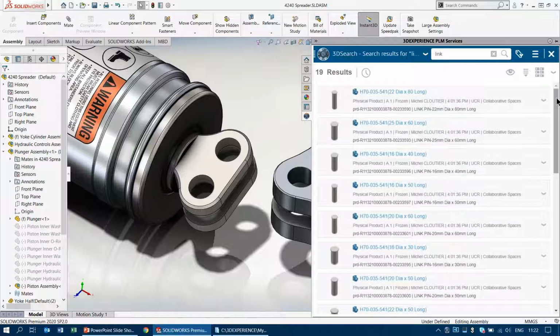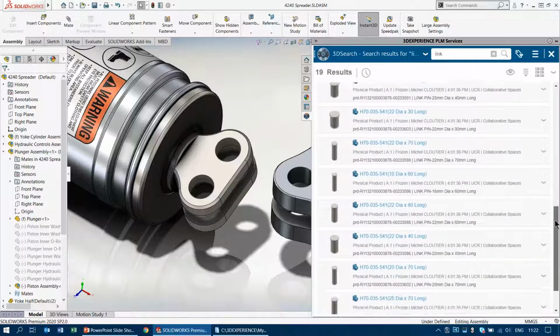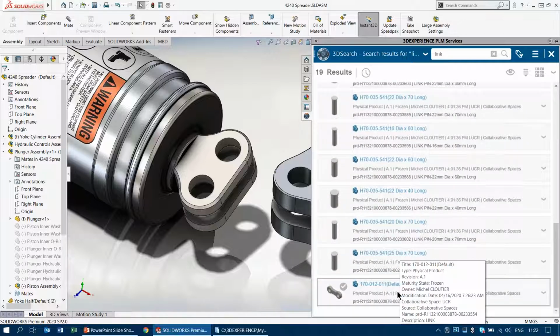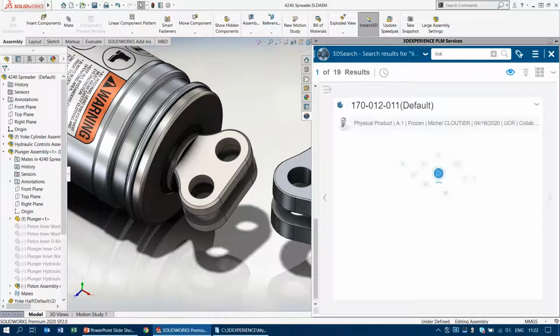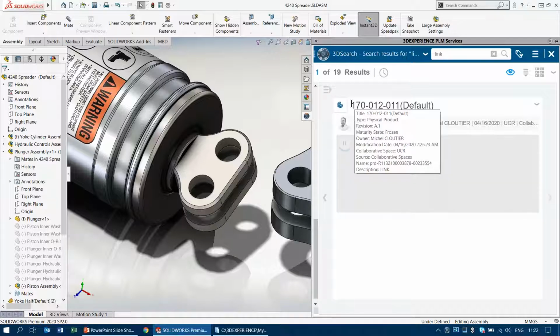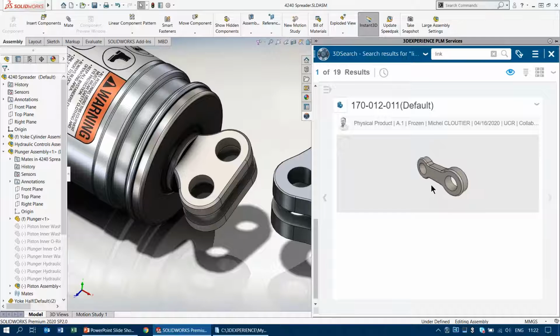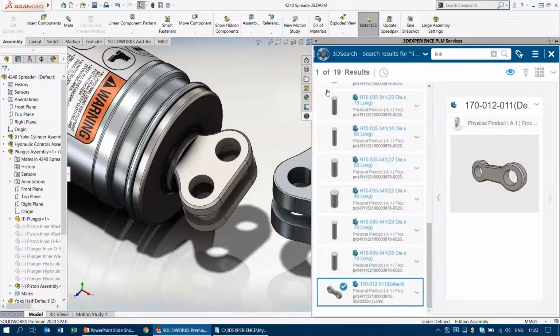Well, I see these pins, not exactly what I'm looking for. Let's scroll down. The very last one here, if I select it, I can now view this file. You see the title of this file is not even link, it's a bunch of numbers. I got the preview of this file, but basically, in the properties of this file, I have link somewhere. It's actually in the file description.